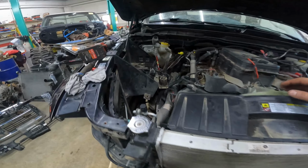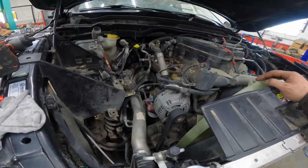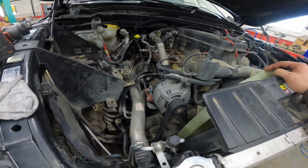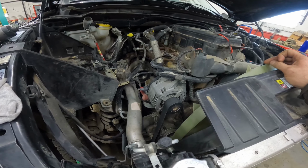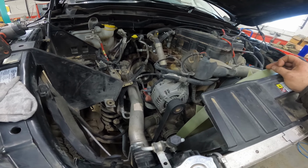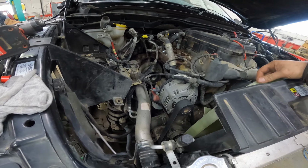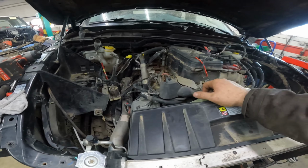And as we go along, if we need to, or if it's more convenient for us to pull certain things, we will. We don't cut wires, we don't cut hoses. That way, if we need a harness, we have a harness. And it's not just on this Dodge. We don't do it on any vehicle. It's our policy that we don't cut wires.